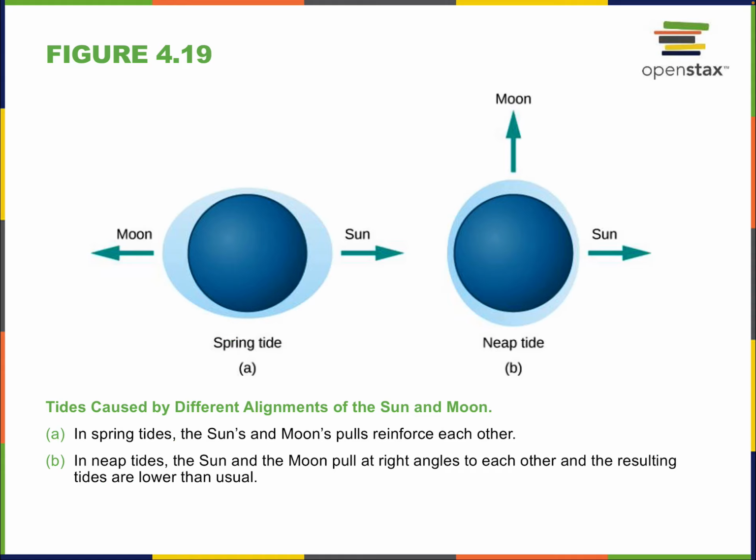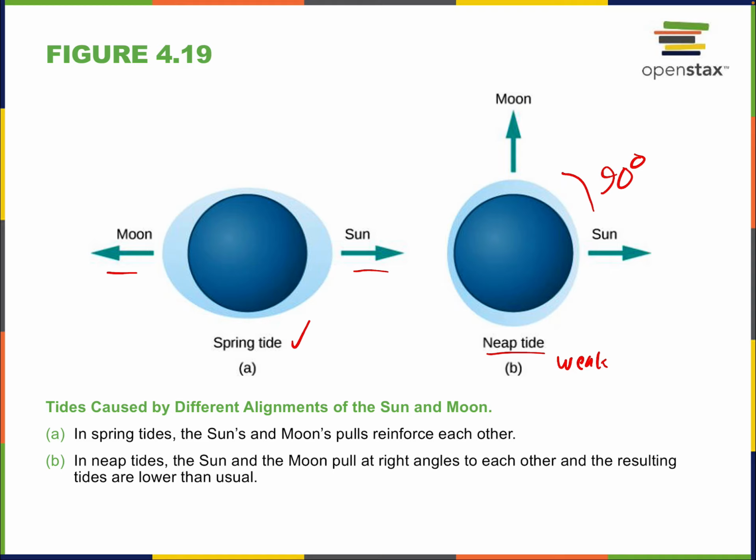And that means that when the moon and the sun are in a line with each other, either during a full moon or a new moon, then we have spring tides. On the other hand, when the sun and the moon are at a 90-degree angle to each other, so they're pulling in opposite directions, then we have what are called neap tides, and neap tides are weak, because essentially the sun wants to create a high tide where the moon wants to create a gap between the bulges, and therefore the effects are reduced. The sun and the moon are fighting against each other in neap tides.